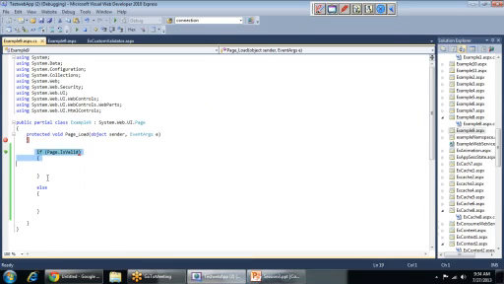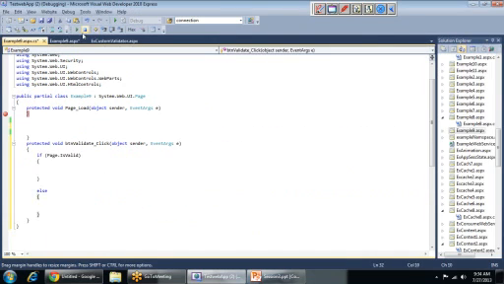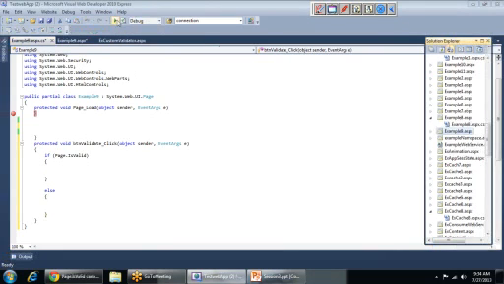But this code you can write here instead of on the page load. Let's write it here on the button click. This is not the right way. Yeah, this is better, because in the page load we don't even have this property set, the page object.